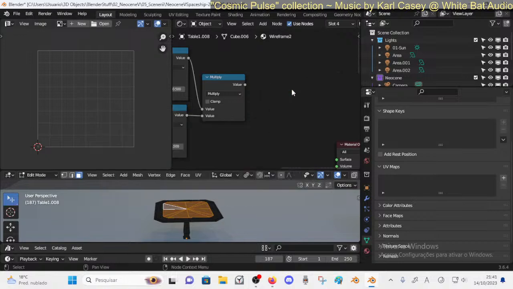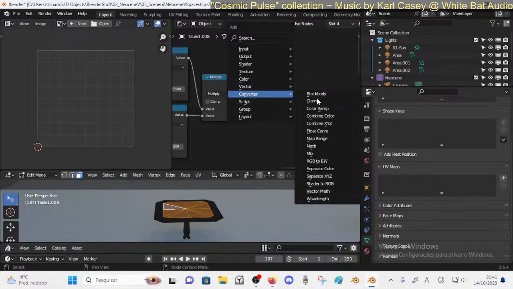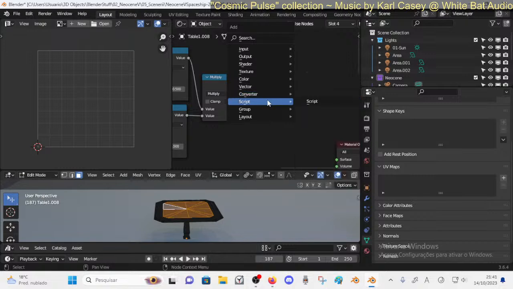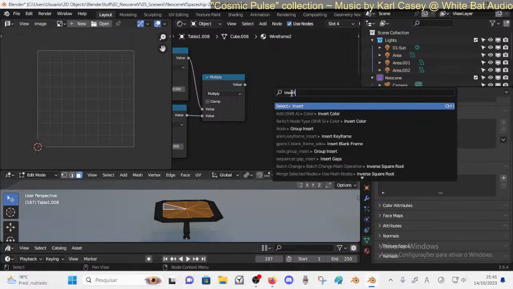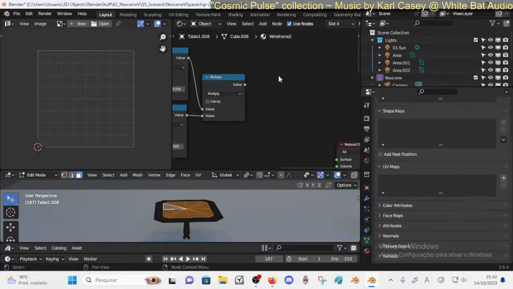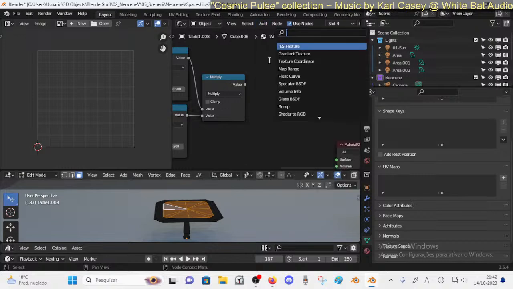I think it's not math after all. Maybe some other sort of... Select invert, of course. Why does it show here on... yeah. Alright, search invert color.